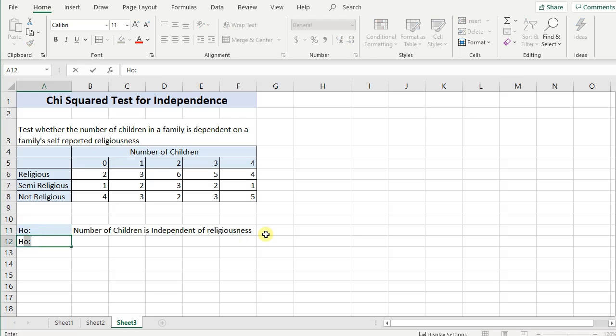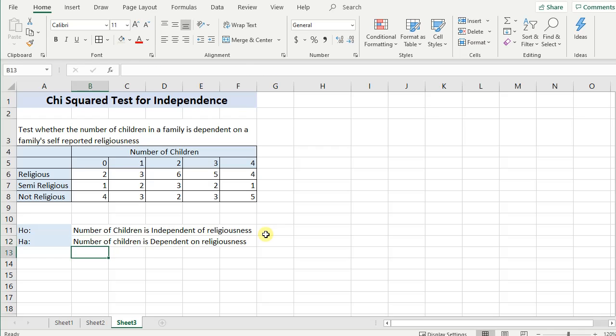The alternative hypothesis, H1 or HA, is going to be the dependent side. So the number of children is dependent on religiousness.